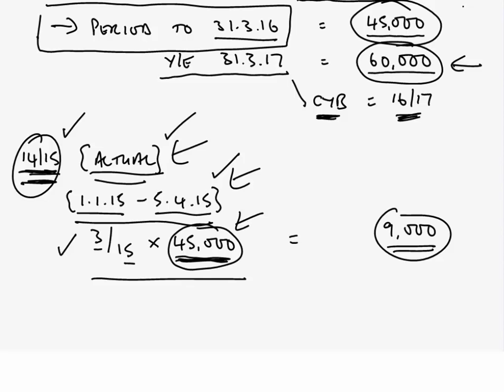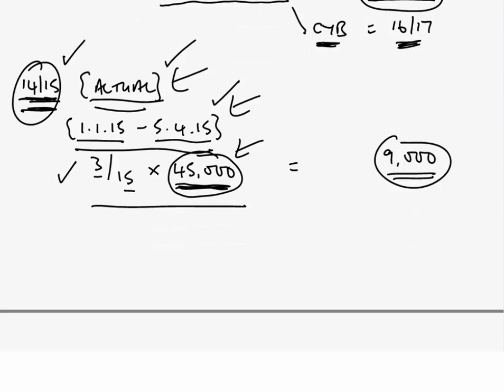But if all you've done is to show a tax year and an assessment, are you expecting the examiner, or the marker, to get his or her calculator out and try to prove your figure from your earlier calculations? Well, no. If you can't be bothered to help yourself, why should they do it for you? So, I can only suggest here most positively, help yourself. Make life easier for the marker and therefore get the marks. Okay, so 1415, we've got our assessment.